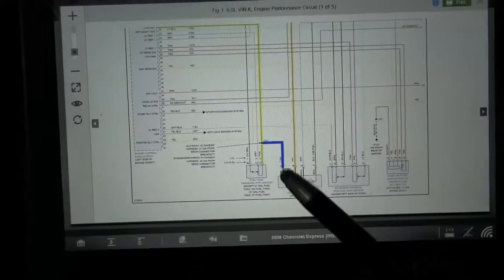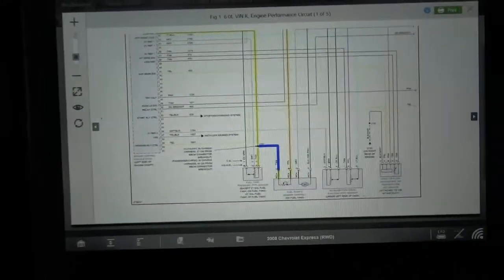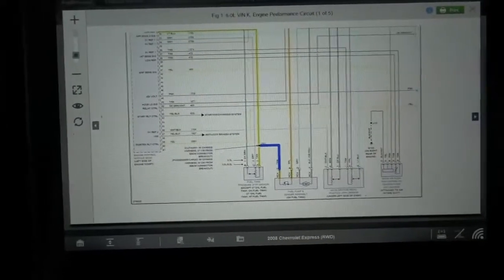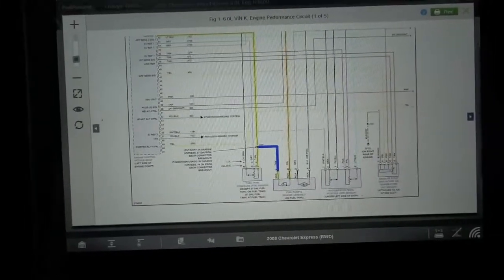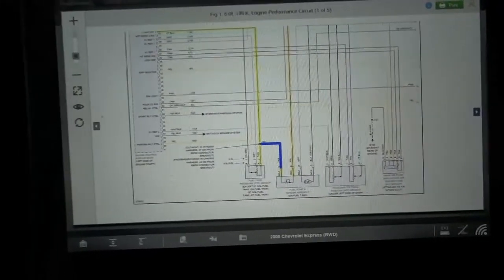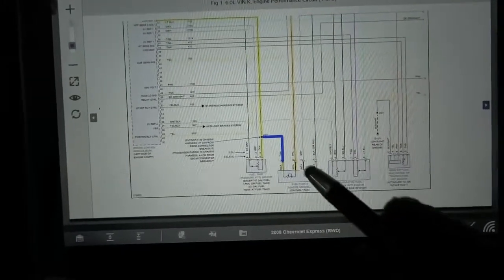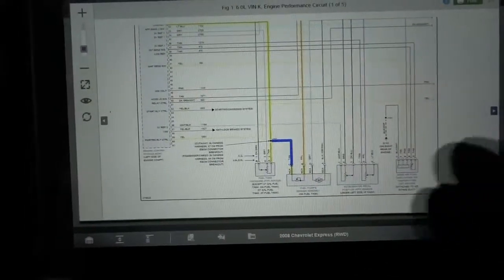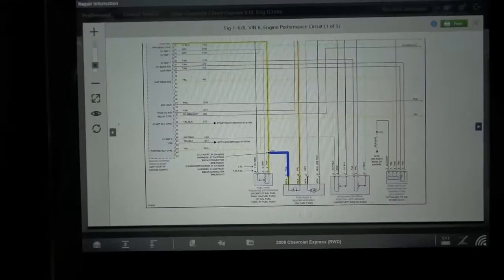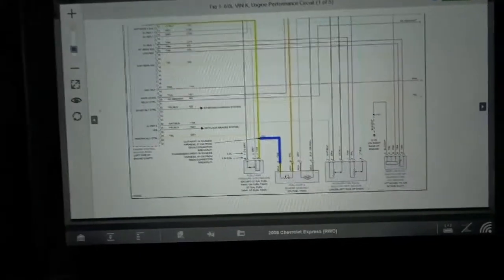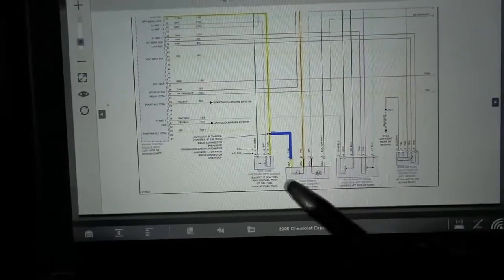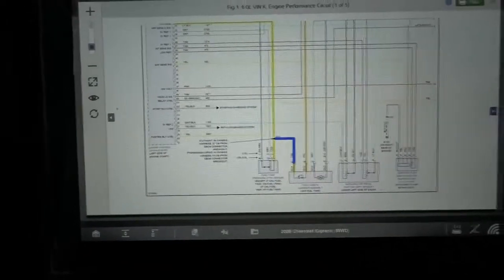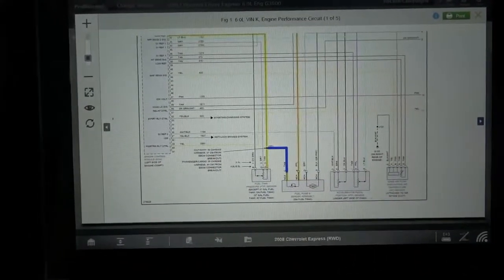After bypassing this with the test light, if my fuel gauge in the dashboard reads full, or if it just moves like a quarter tank, that would tell me the issue is inside the tank. Then we can definitely make a call about the fuel sending unit. The fuel sending unit comes with the fuel pump, so we have to replace this whole unit, which I'm suspecting is going to be the issue.